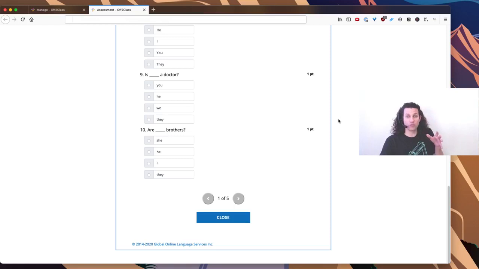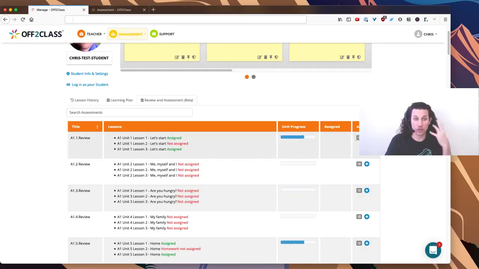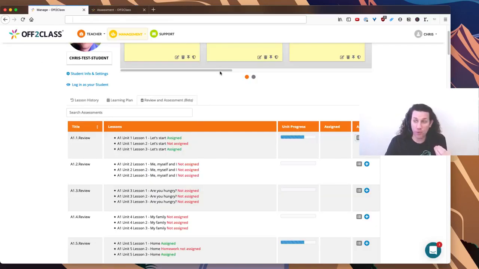So here's one of the really great things about it. Unlike the homework assignments, these are completely automatically graded. So your student is going to get a score, and that score is going to be out of 50. By default, there are 5 sections, 10 points per section, 1 point per question, and you do have the opportunity to go in and give your student half or partial credit or something like that. And just like homework, you still have the opportunity to leave your student personalized feedback. But all the grading will be done for you.